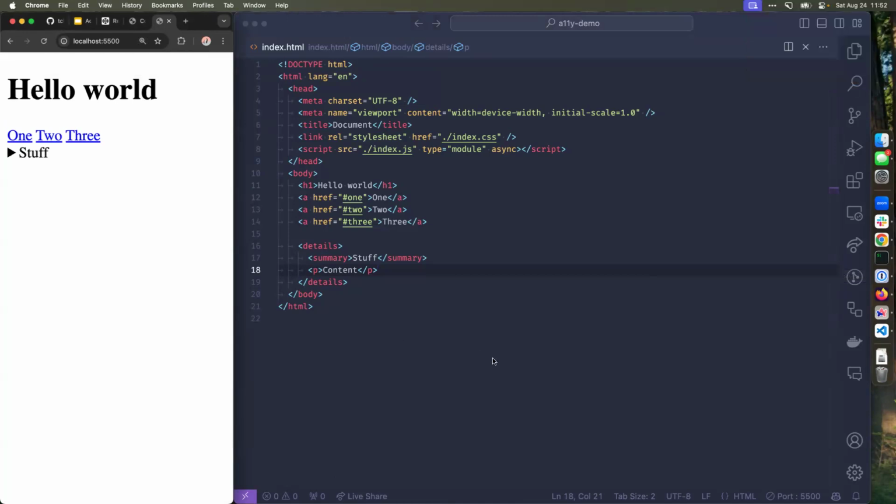Totally. So Megan was talking before about HTML giving you some stuff for free. Things that are focusable, as in interactive, like buttons and links, you can tab to them using the keyboard. So if I press tab, can everyone see there's an indicator going around the word one to show where our keyboard focus is? A sighted keyboard user would rely on this indicator to know where in the app they are. And so if I press tab again, it goes to item 2, 3, and then to this disclosure, which is called a details and summary element in HTML, that if I hit enter, it expands and shows me the content. If I hit enter again, it contracts and hides the content.